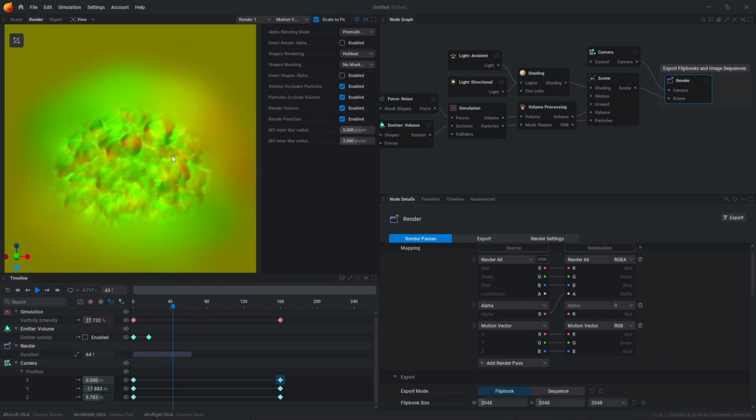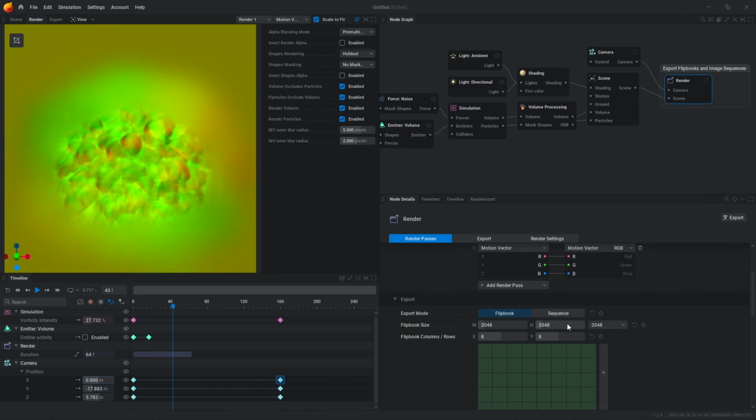And so our motion vectors do have quite a lot of limitation. If you have too much motion that you're trying to skip between, our motion vectors are not going to work very well. In the future, we're going to have optical flow, and really shortly inside of EmberGen, we'll have an optical flow node that you'll be able to use to calculate custom motion vectors for your visual effects. So in the future, use optical flow in EmberGen, but for now, this is going to work for this tutorial.